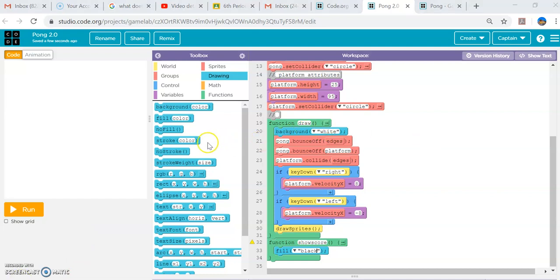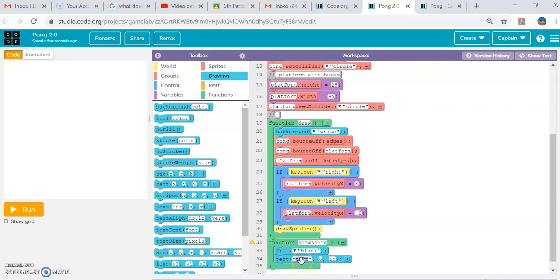I'm also going to bring in the text where I want it to be. This will actually put in the text, so I'm going to put in score inside the quotation marks. You see this little tiny arrow? I need to expand it twice.